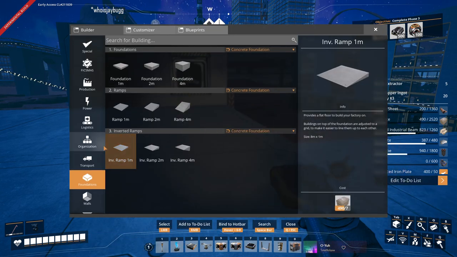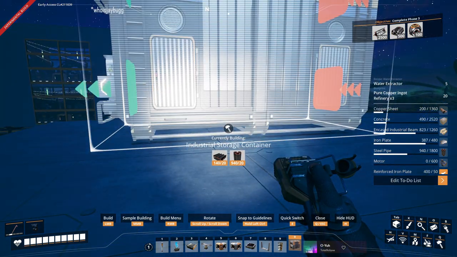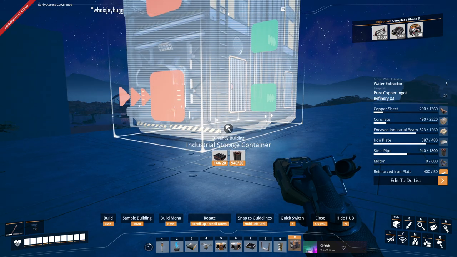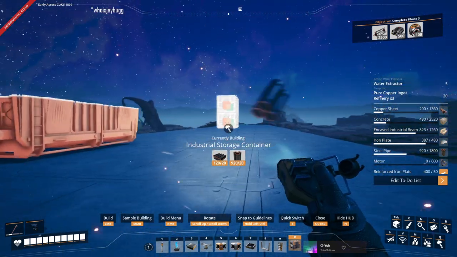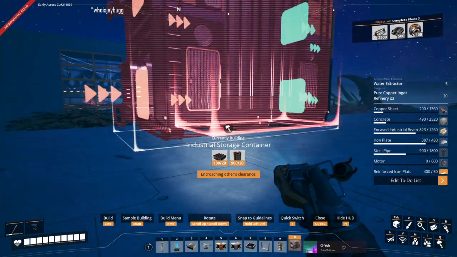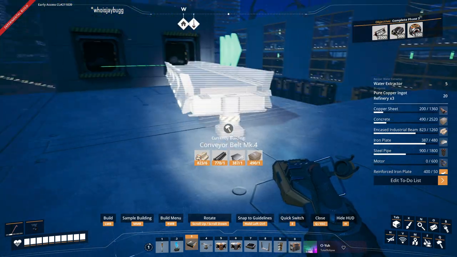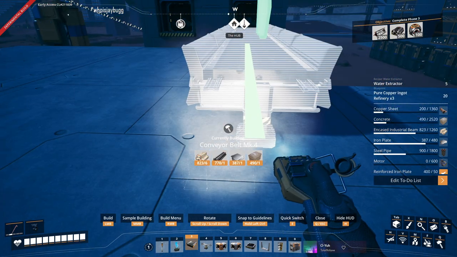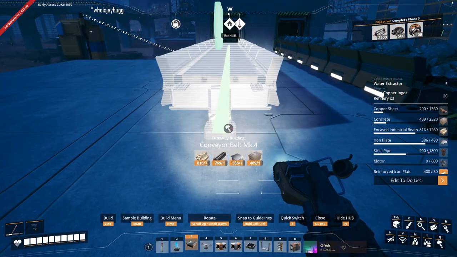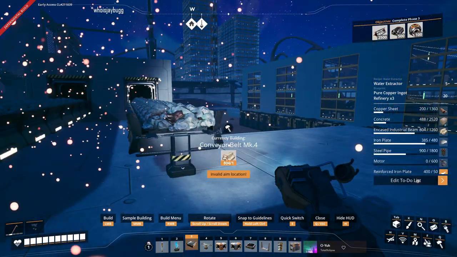Then we're going to put in a little bit of organization. Just a little bit of good stuff, stored and ready to go.